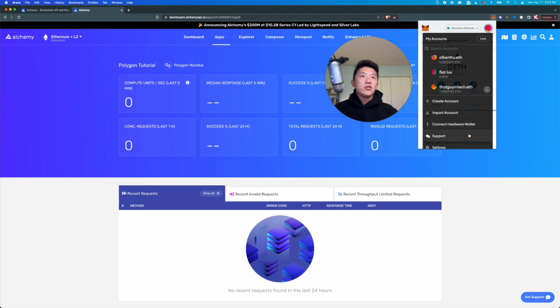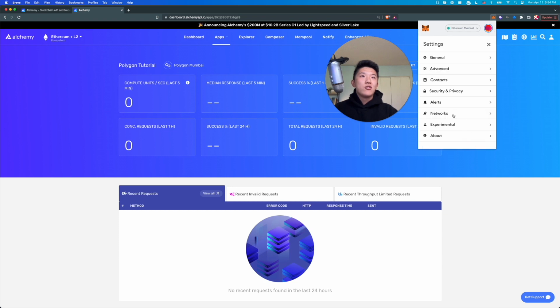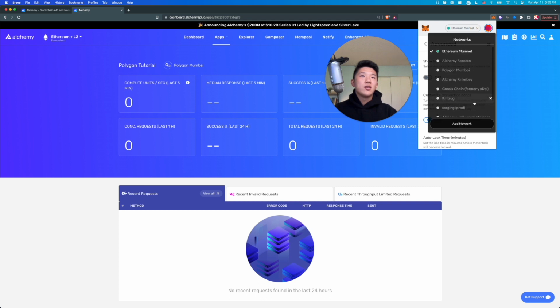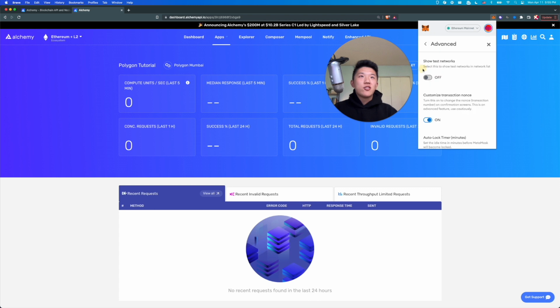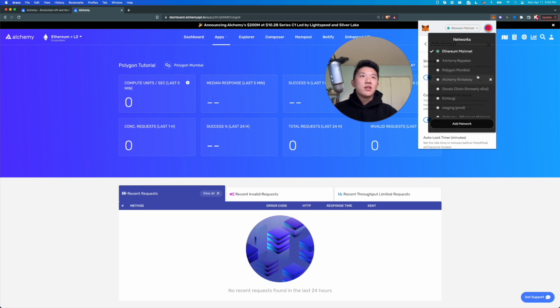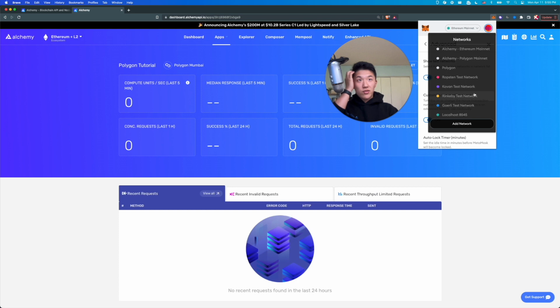And so what you'll want to do is go to settings, and then you go to networks. And then you can see here, I have a bunch of different networks, right? I think by default, you don't even actually see the test networks either. So you might have to go to general, where is it? Advanced? I think it's advanced. And then you click show test networks. So if I turn off show test networks, you can see it actually doesn't even show the base test networks for the Ethereum mainnet, well, the Ethereum test networks. So if I turn this on, then you have more options. You can see Ropsten Test Network, Kovan Test Network, Rinkeby, et cetera, et cetera.